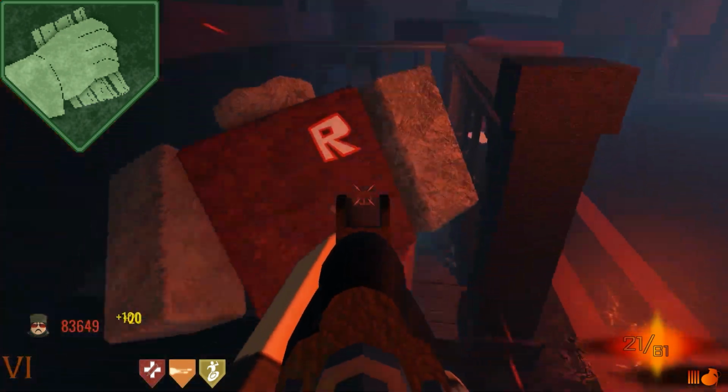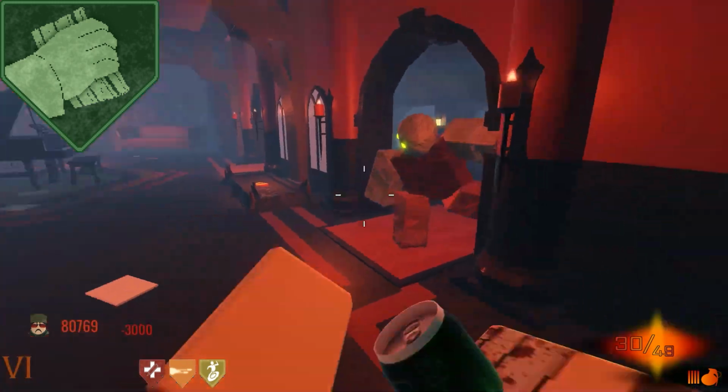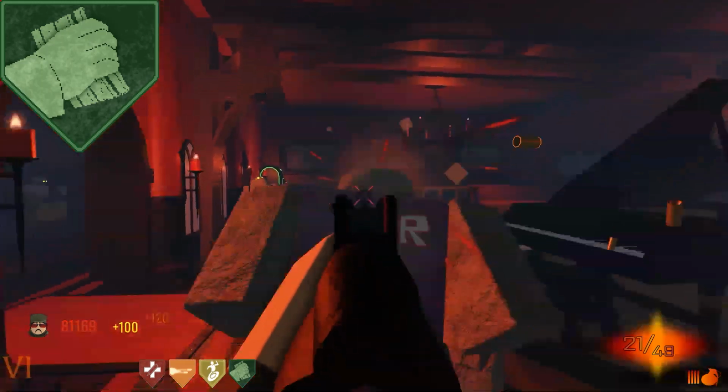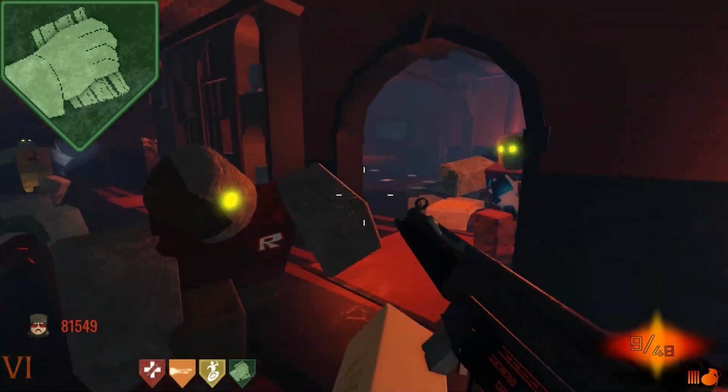Our fourth perk is Speed Cola. Speed Cola decreases the time it takes to reload, allowing you to pump out more damage. Look how fast this reload is.